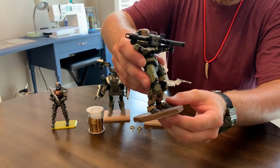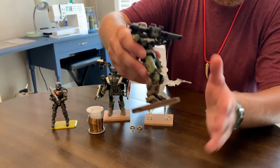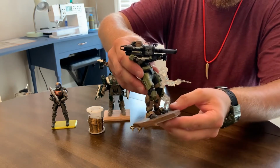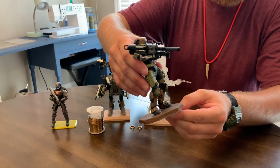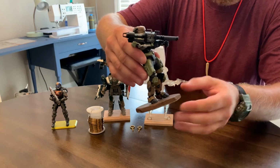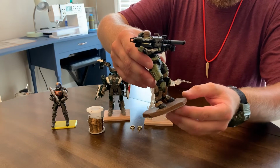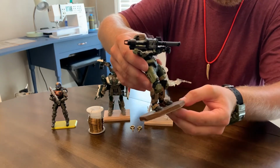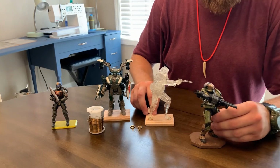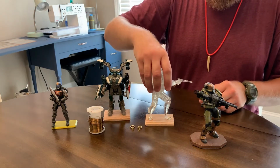Now some folks out there will absolutely not do anything like that, even to the bottom of the feet of a figure, and I completely understand that. It's totally up to you. I've kind of experimented with this some, and I haven't really come up with too many negatives. I haven't severely damaged any figure before. Oftentimes, if you were to give it a lot of pressure, it would just pop off of the hot glue. If anything, again, if there's any damage, it's going to be at the bottom of the feet of the figure. So anyway, this one's lasted for quite some time, and it certainly displays well, and it works.